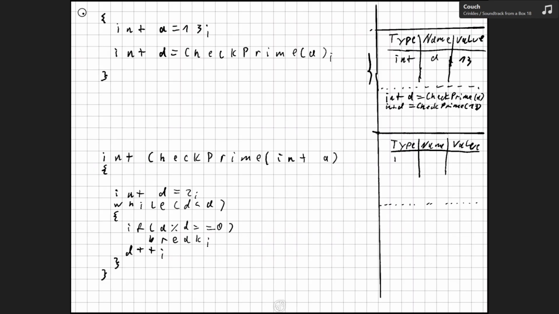And we start by adding the declared variable a and the value that was provided from the call side, 13. And now we can start this program, starting by check for int d, setting it to 2. Then the variable comes in, and of course this is a code block, so there is a new table that gets added in here. Name, value.